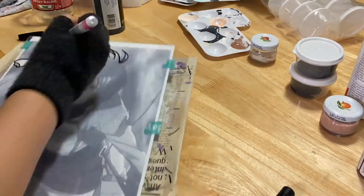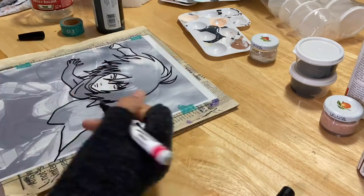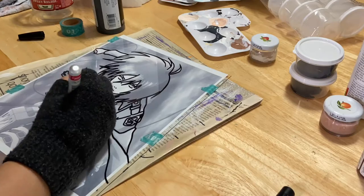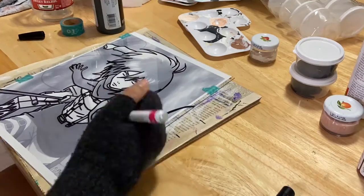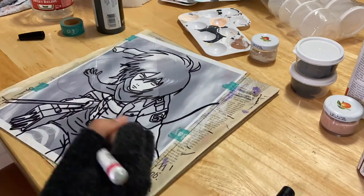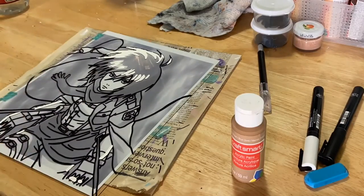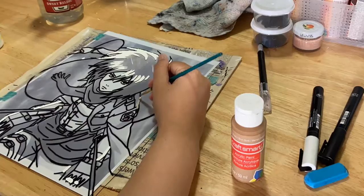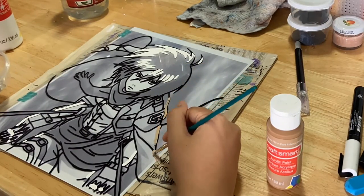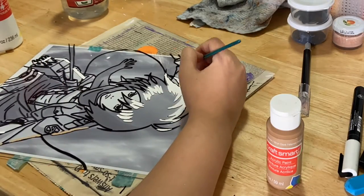I've also been doing these glass paintings and they are so much harder than they look. I thought it was just gonna be — okay, just do the highlights, the lining first and then do all the colors and stuff. But no, you have to wait for everything to dry in a specific way. I found out that the paint I use, if I try layering it, it ends up with air bubbles and it's so obvious. So I have to do a bunch of experimenting to get the right consistency. And I have learned that I have to use a hair dryer and dry it from the back.